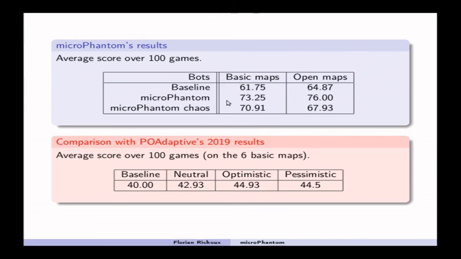This is very good because it gives us a way to measure improvement only done by hard-coded features. So, a second thing which is relevant to observe is the improvement from the baseline to microphantom, which is clearly more significant than the improvement for PO Adaptive from its baseline to its different versions using different phi functions.